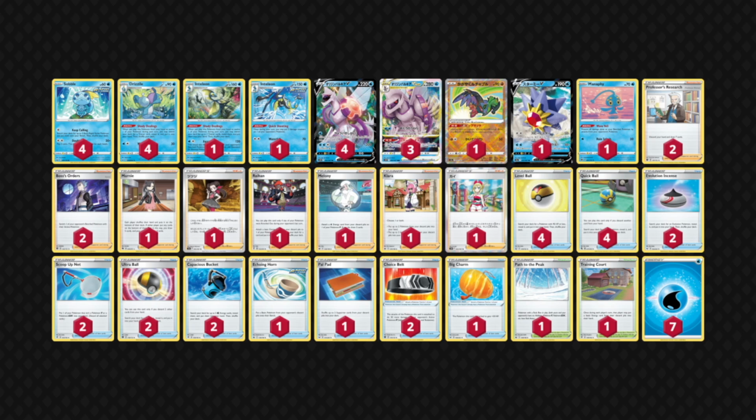Again, it's an early list, and some of these cards might be taken out of the deck. You want to know what, I do want to rip a certain card out of the deck. Starmie might not be cutting it. This is where these early lists are from.